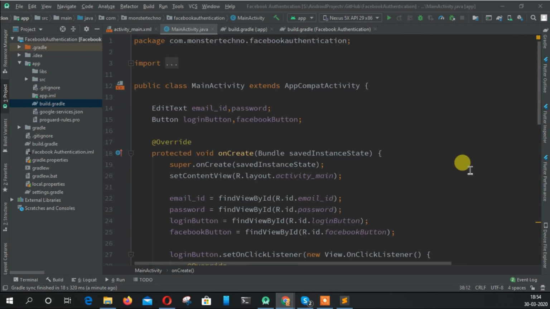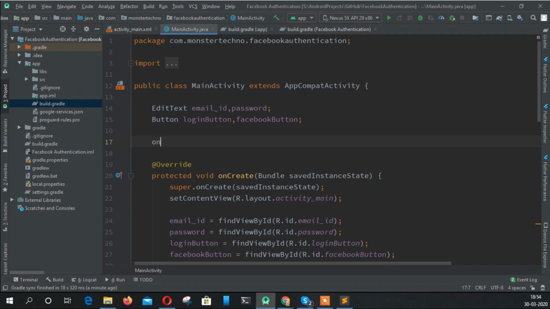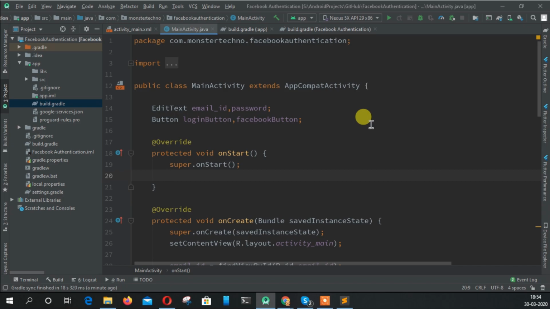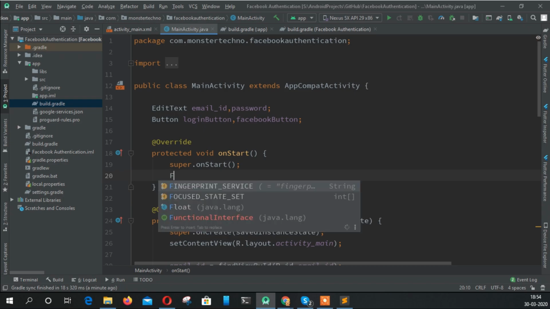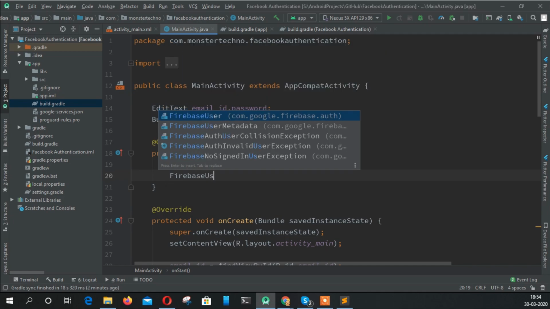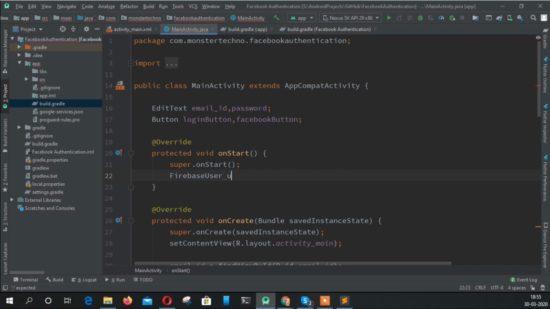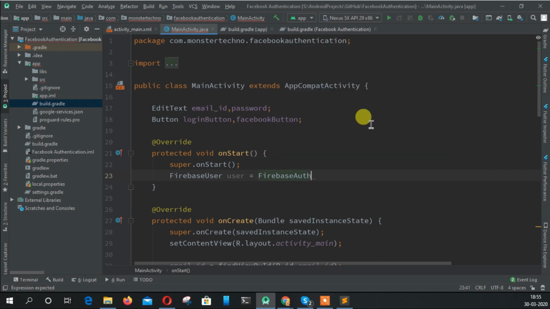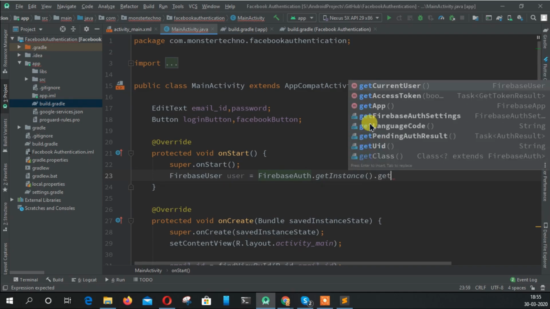Okay, once our thing is ready, we are just going to do the first thing, add the onStart, and here we just check whether the user is already logged in or not. If logged in, we can send the user to the main working page without holding them at the login page. So let's find out using this: FirebaseUser user equals FirebaseAuth.getInstance().getCurrentUser().